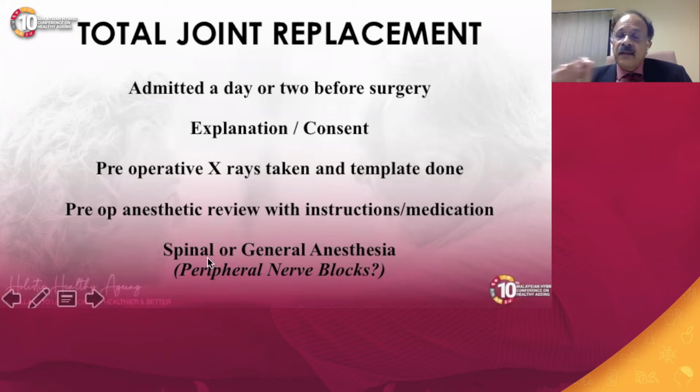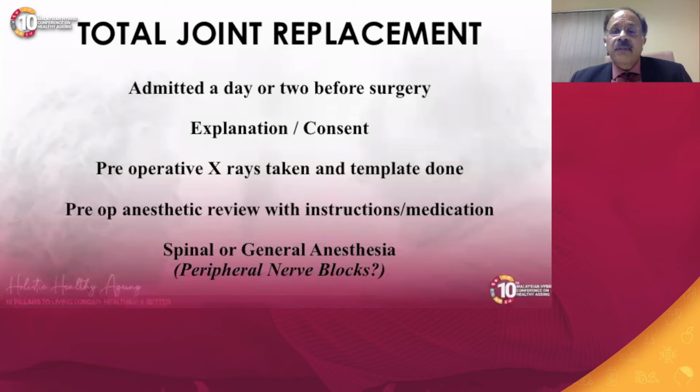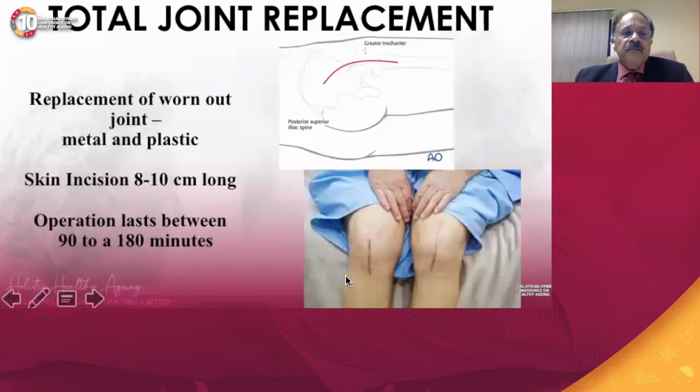Now, spinal anesthesia is an injection in the back, and one doesn't feel anything below the hip joint, but is aware. But normally, just so that the patient doesn't get anxious, they will give some sedation and the patient sleeps off. General anesthesia is when a tube is put into the trachea, and then the machine takes over, and the patient doesn't know anything, and then he recovers after the surgery, and all is fine. Peripheral nerve blocks are usually given in some centers, not very commonly done, but there are some centers that go just with nerve blocks, and then surgery is carried out as well.